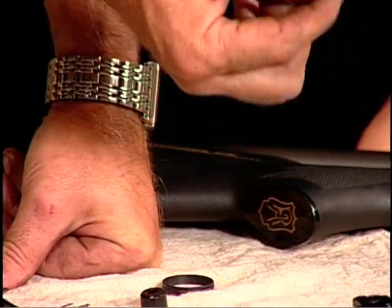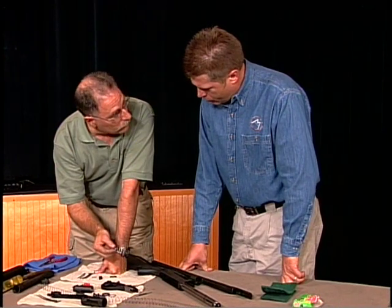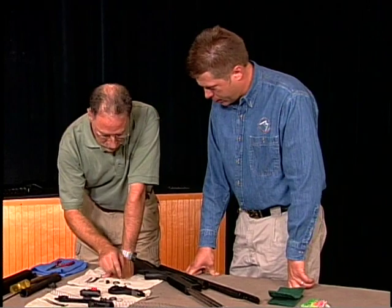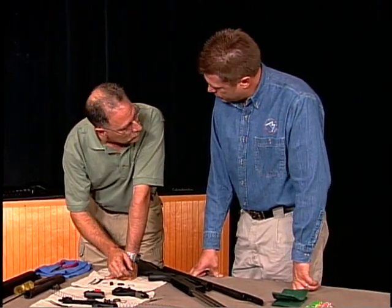This thing here, you definitely want to replace about every 1,000 rounds. I mean, buy packs of 10 of them. They're cheap. Just have them. In fact, I usually have them inside the butt of my shotgun, so they're with it all the time.